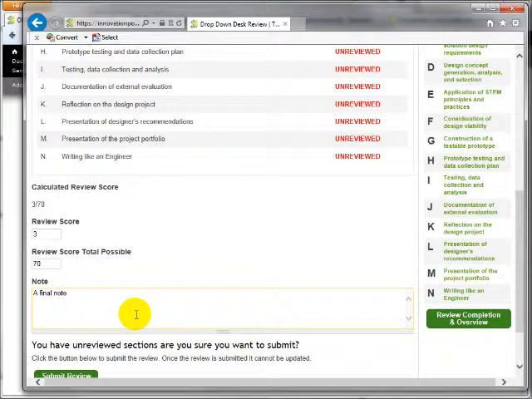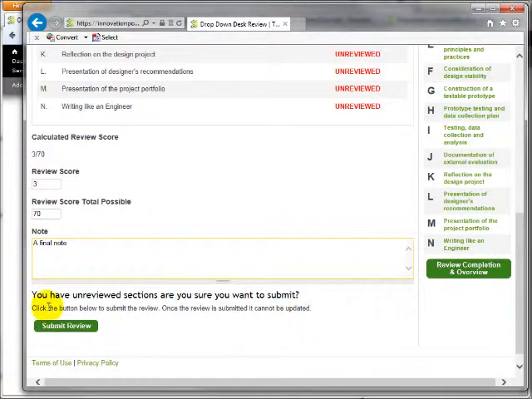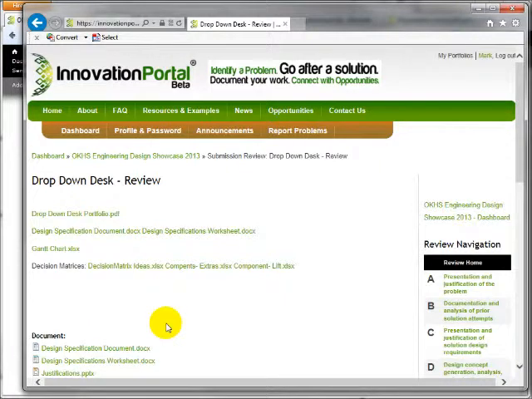And remember, as administrators, you get to see everything the judges do, and the students don't, but just the administrators do. And we can talk about releasing all those notes back to the students at a final time. So when you've got everything just the way you want it, and you really want to submit all this review, we'll submit the review, and then it locks it into place.